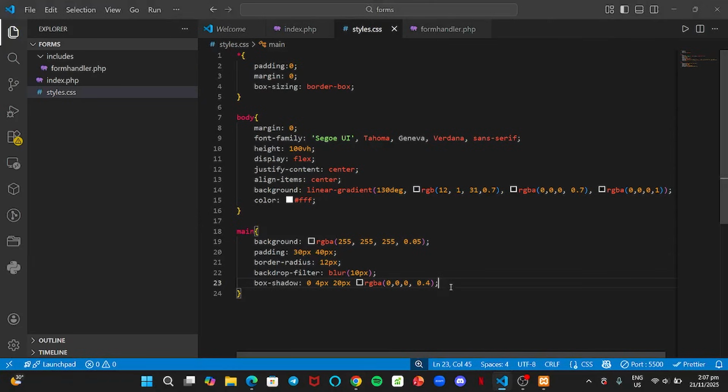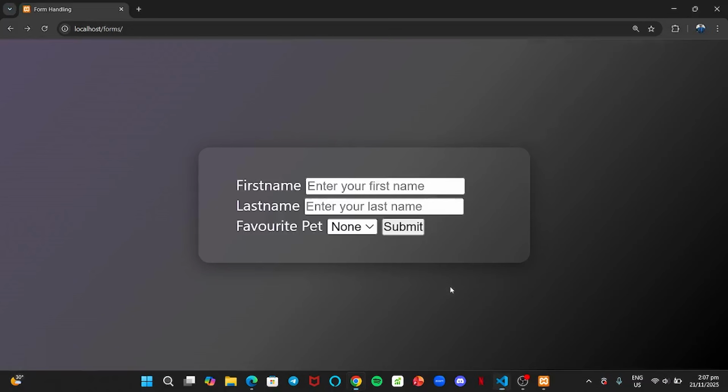So let's continue with the width. Let's give it a width of 350 pixels, and then let's save it and see what's happening. So you can see that everything has been appended. This is the width. You understand? We've given it a margin and a padding, so we can see that there's a space in between the form and there's a space outside each input.